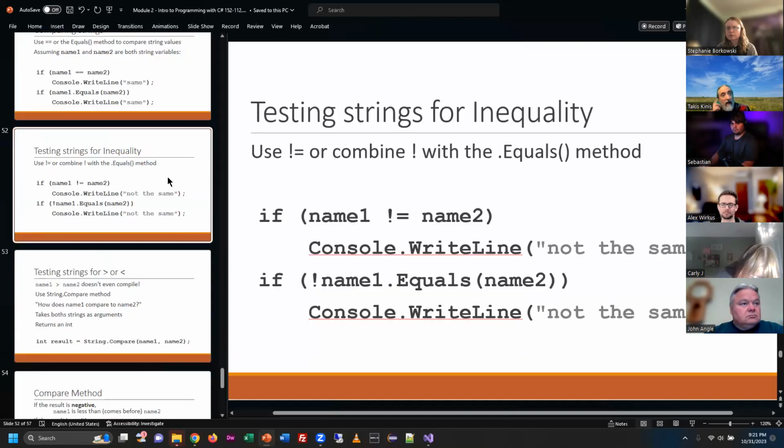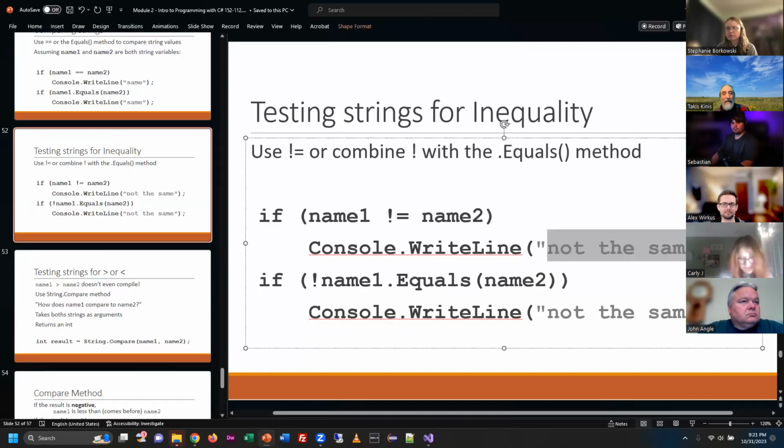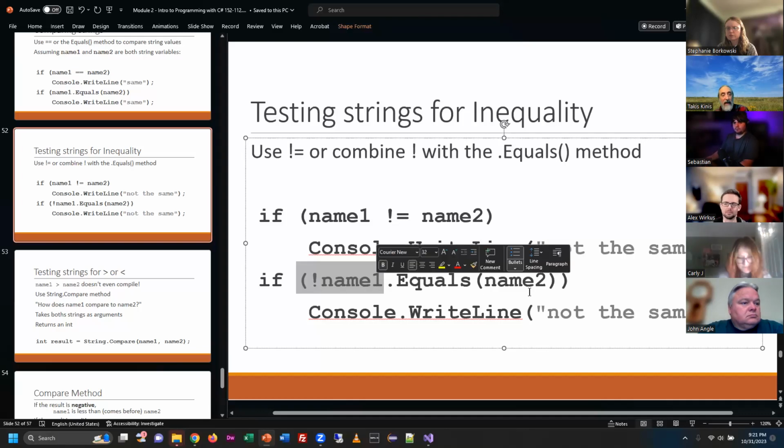You can also test for the inverse. So I could say if Alex does not equal Alexander, is that true? Yeah, you have to stop and think about those for a second. Whenever you throw the not word in there, that is true. If Alex does not equal Alexander, totally true, then not the same. You can also do the same thing with that equals function, but notice I can take the inverse of one of them and see if it equals the other. That's also the same logic.